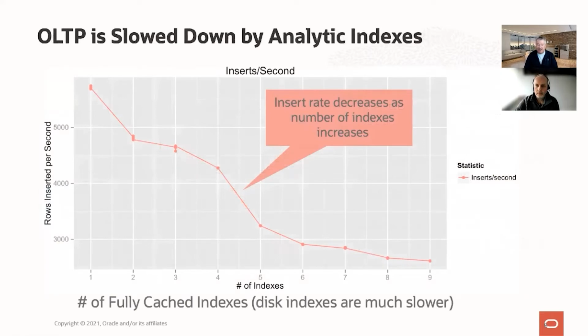And this slide just shows the fact that as you have more and more indexes on your tables, OLTP transaction processing slows down, because it takes more and more effort to keep all of those indexes in sync. And so the ability to reduce the amount of indexes that you need, or analytic reporting indexes, can significantly speed up not only your OLTP processing, but reduce your overall workload.